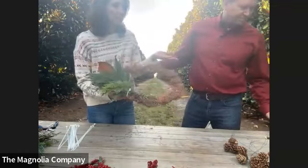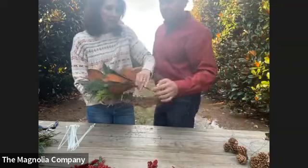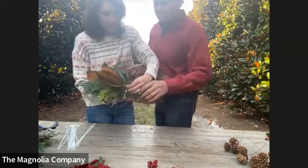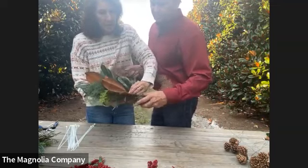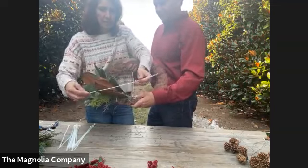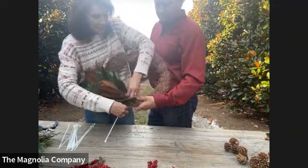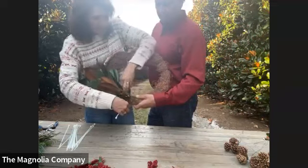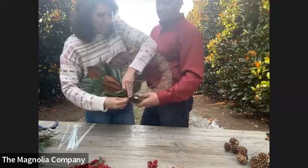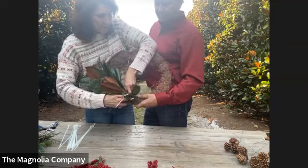If Matt were to pick up a small one, that's okay, because then you could easily add another small stem, or we could just use this one, which is fine too. So I'm going to move down just slightly, grab my zip tie, with my ribbed side up, and I think I can still just stay on the base or come right through. I always like to have a few leaves on the bottom, so I'm going to keep those off from this grouping, and I'm going to come right up here.